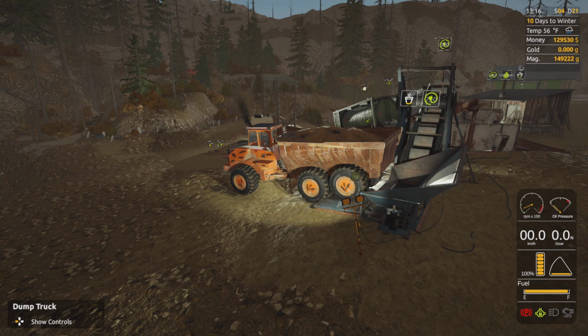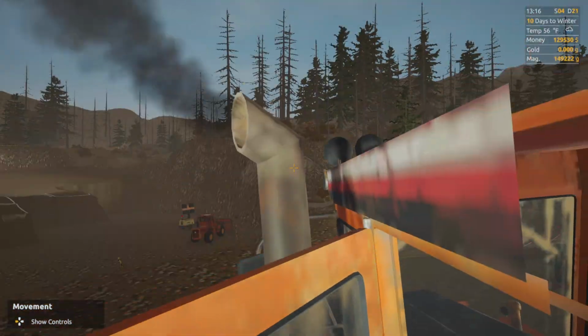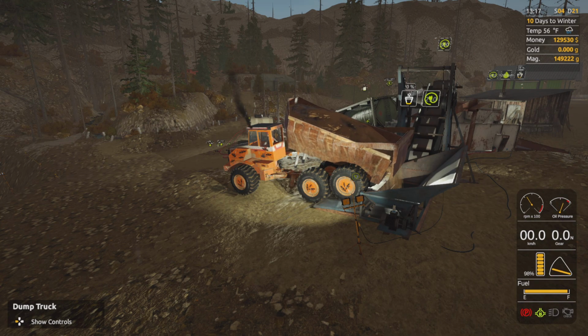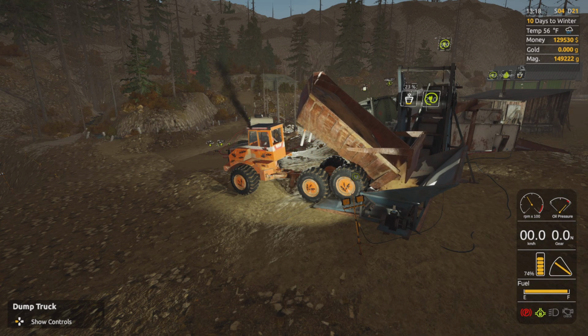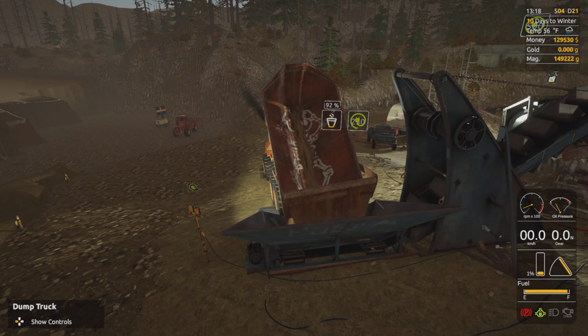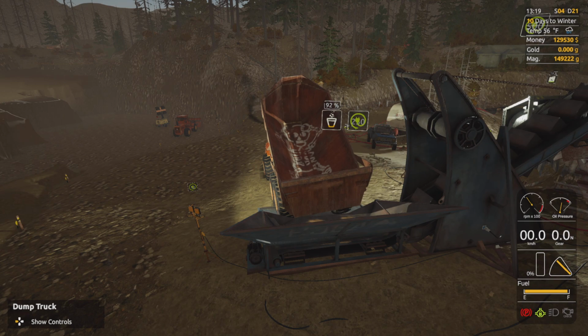51, 52, 53, 54, 55, 52, 49. Yep, it's going under now. So now we can dump it, and that was the wrong button. Now we can dump it, otherwise it will overfill, and we'll end up wasting. We are actually in a really good spot now.